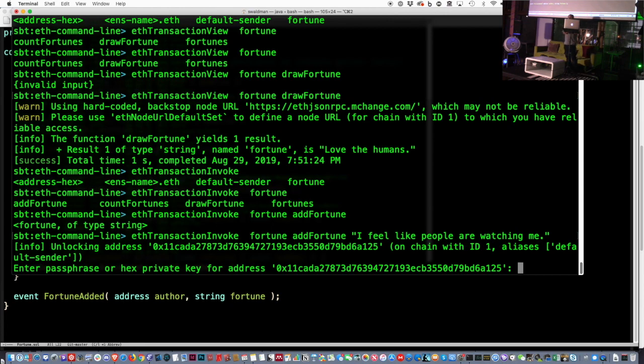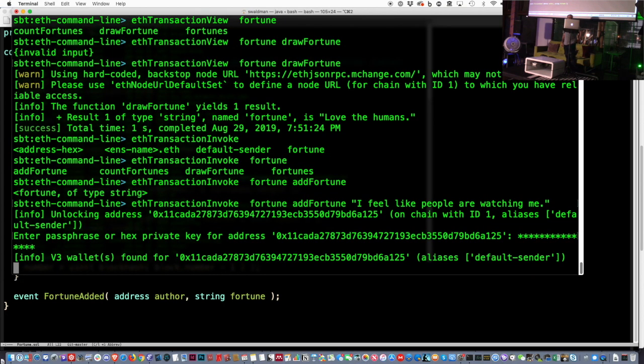If there is no wallet associated with the address, you can still access it, but instead of asking for the passphrase, it asks for the hex private key, and you have to give it. So it's much better to import your wallets into SBT Ethereum, because you don't want to ever really see private keys. You want to see them, and have them in plain text, as little as possible. If you already have JSON wallets, you can import them directly into SBT Ethereum. ETH keystore from JSON import is a command. If you just have a private key, you can import it once, give it a passcode, and then it'll be maintained encrypted and only unlocked when it asks you to type in the passcode. So we can type in the passcode.